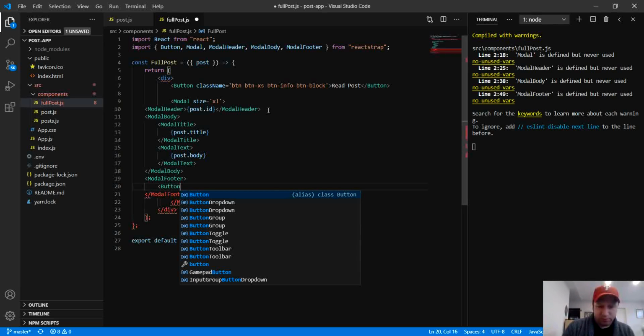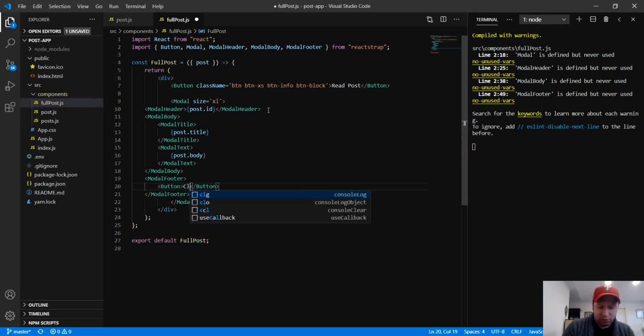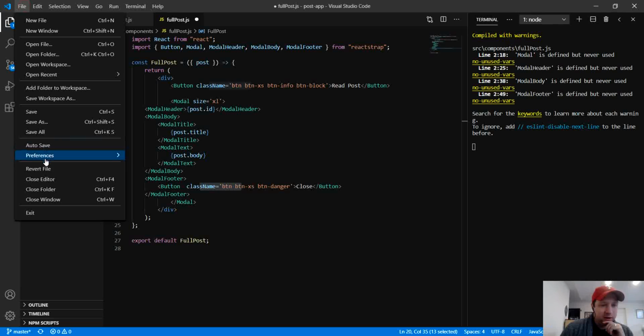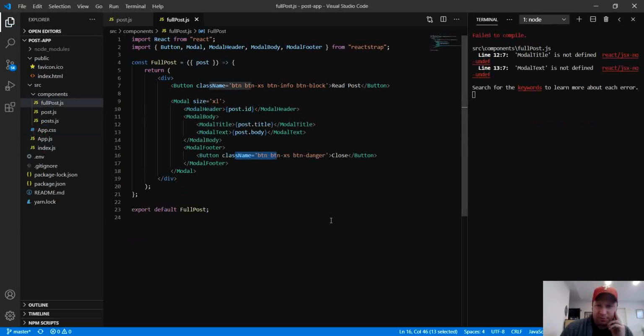Okay. I'm going to say close to close the modal. And I guess maybe I'll give it the same class or similar class names as our open one. Otherwise it'll look plain. I'm going to make it danger because you're closing it. Here, let me just take out this block so it doesn't stretch the whole length of the modal. Now remember, guys, you can still use Bootstrap classes on your Reactstrap.